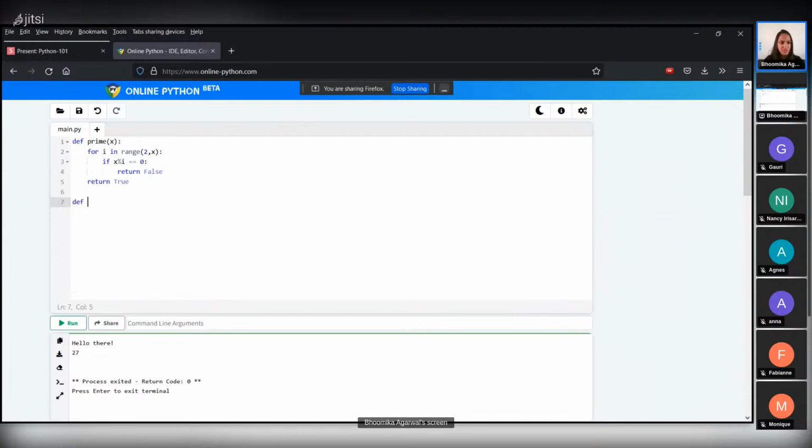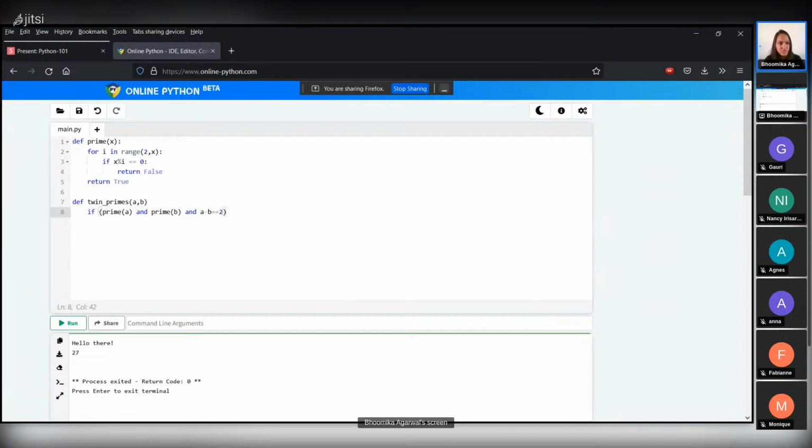You just define a function called twin primes, which takes an A and B, and then you check if prime of A and prime of B. So you check both of these, and A minus B equal to 2.